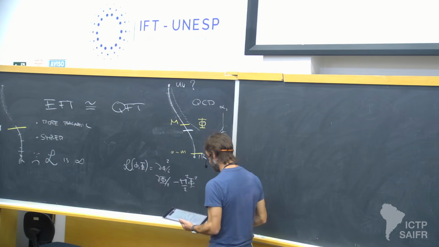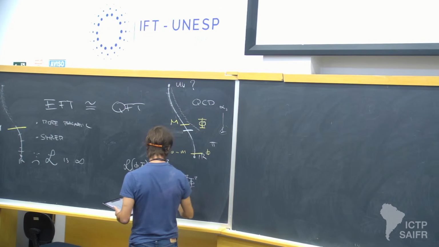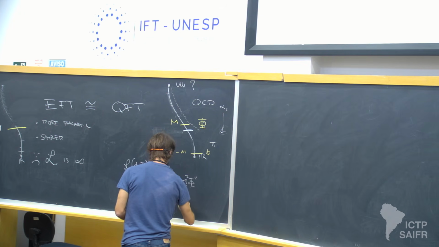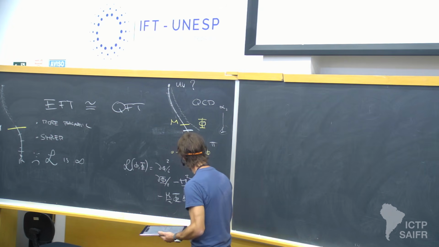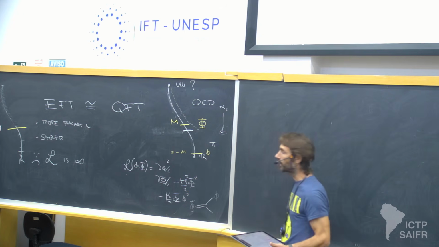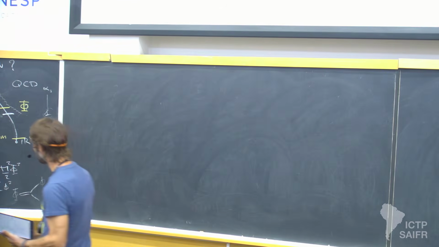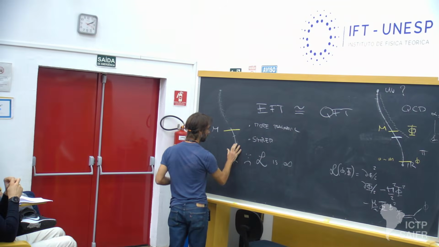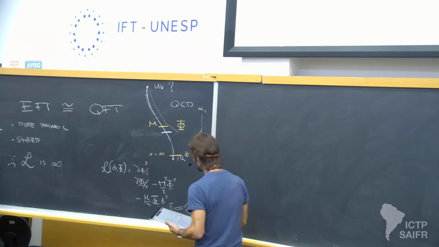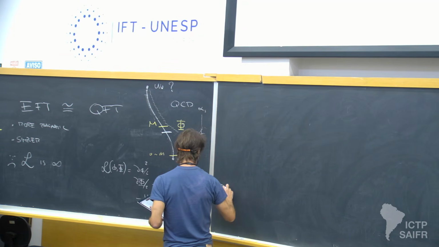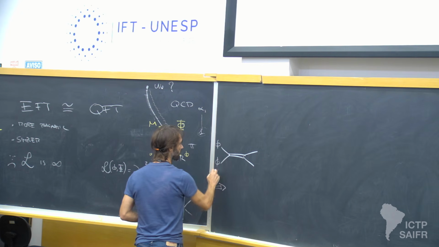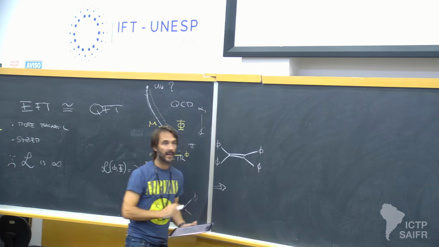The other one, we put it to 0, and then we have an interaction, which I'll write here as minus mu over 2 big phi squared small phi. So the interaction is big phi squared, small phi, okay? So this is the QFT that I'm giving you. And now it turns out, in this QFT we can compute things, and let me focus on a specific observable, which is the scattering of two small guys here, mediated by a heavy guy, okay?